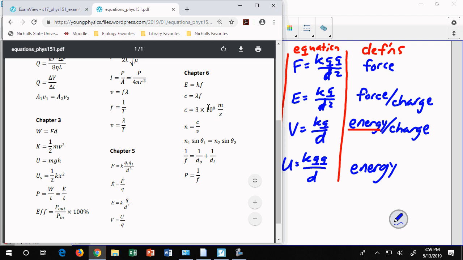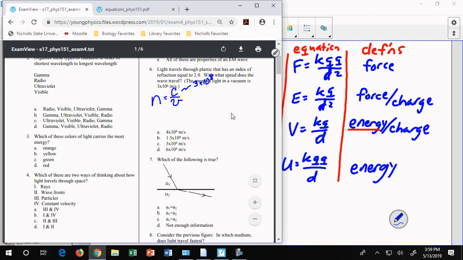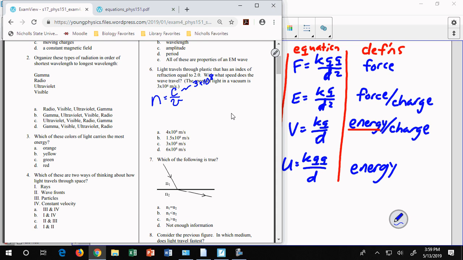Yeah, it's right there. 3 times 10 to the 8th. And if you have to do this, I'll have the numbers really easy for you. First of all, you need to know that the light is always going to travel slower in the medium. So I'm moving into this plastic. That means that it's going to be slower than 3 times 10 to the 8th. So it can't be any of those. The answer has to be B. I don't even have to do the math. I can just see that all the others are faster than 3 times 10 to the 8th. And so that has to be the answer.